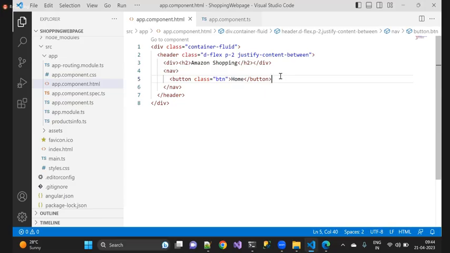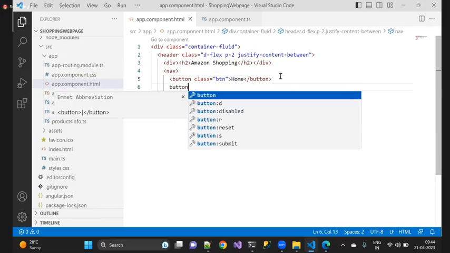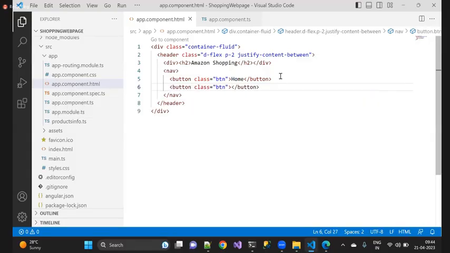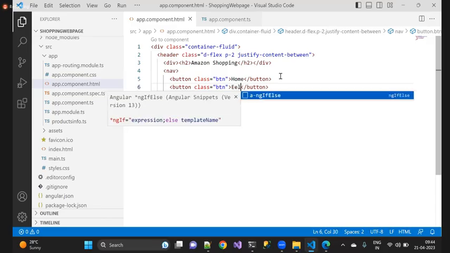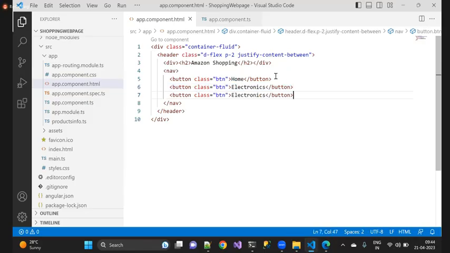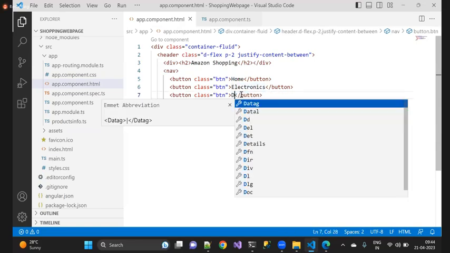And after that, I'll create another button where I use the class btn. And I'm going to use something like electronics. And after that, I'll have a button, the next one is going to be fashion.